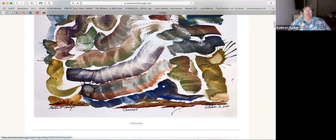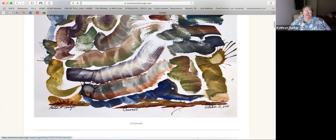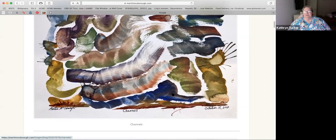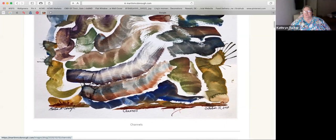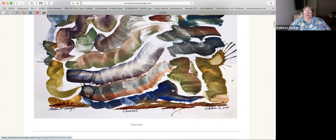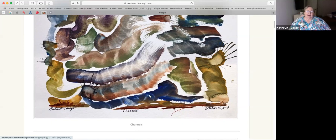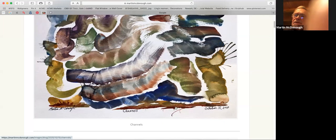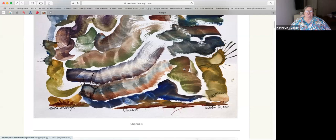Do you see this right here? Blue. It looks to me like, well, I see it as a woman. This is the woman's face right here, and she's got her arms stretched out. She's swimming, with her arms stretched out in front. Oh, this is a hat or something. And see, this is her head and her hair, her body and her legs. So she's swimming, like maybe she could swim through one of those channels. Or she doesn't need a channel. Here's a flying horse.